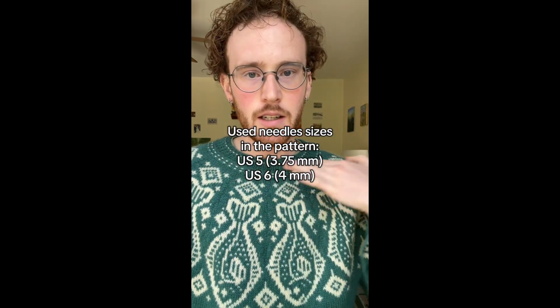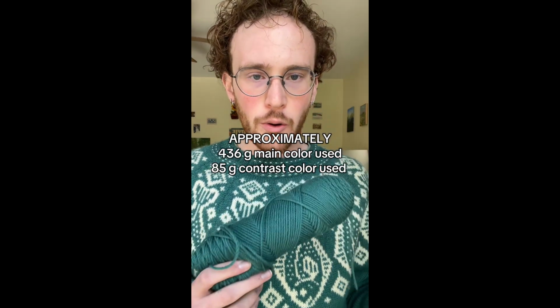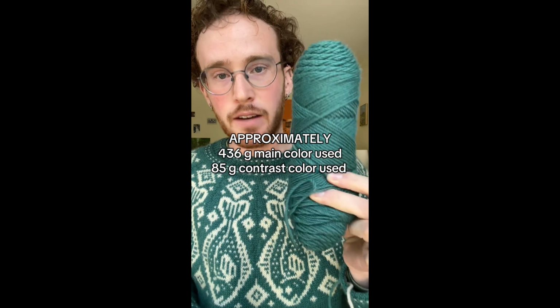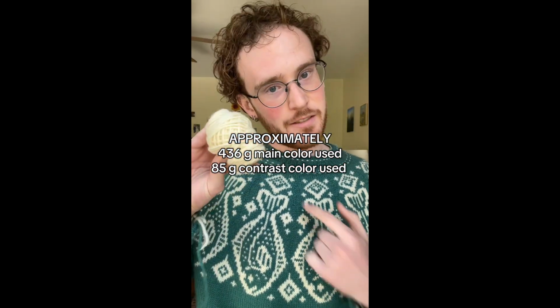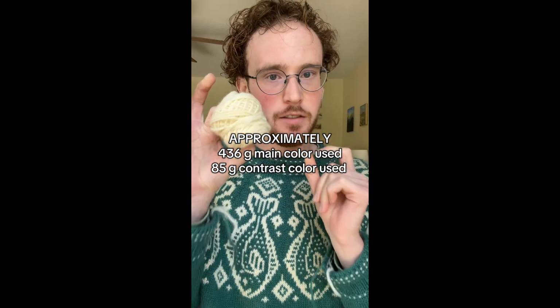I met gauge in the pattern, so the neck and the cuffs are on US 5 needles and the body is on US 6 needles. I ended up using 4 whole skeins of my main color. There's 64 grams left of my 5th one, and I used less than 1 skein of the contrast color. There is 15 grams left of this.